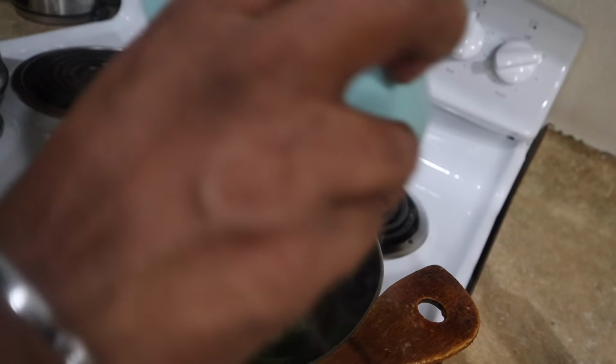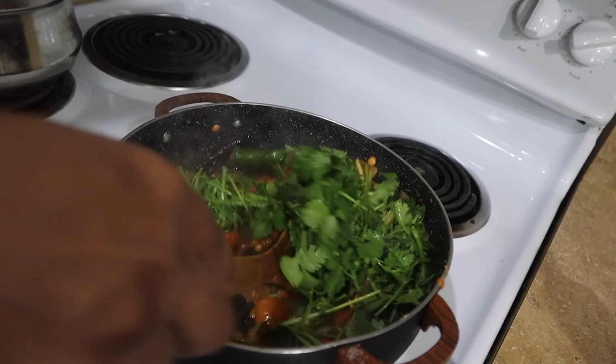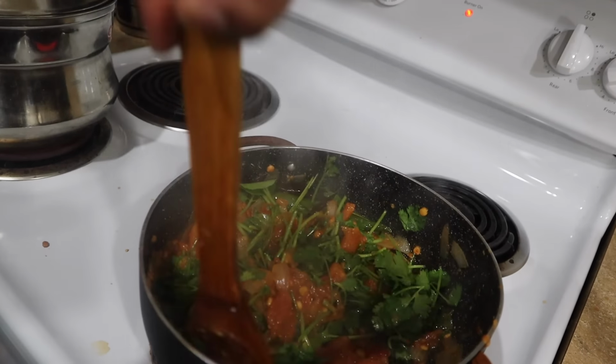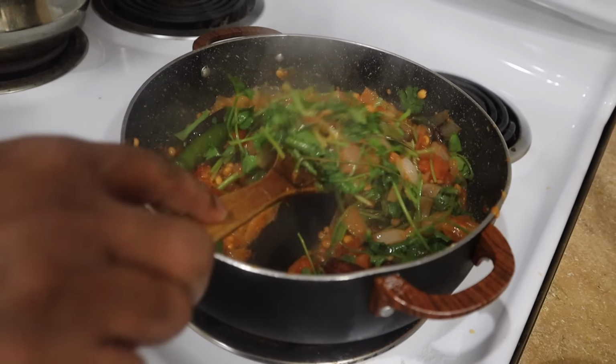Ooh. So I'm gonna put cilantro. I'm gonna mix it up too. That looks really, really good. So that's it. I'm gonna blend it. And the chutney is gonna be ready. It's ready to go. That's easy. You just put everything together and blend it.